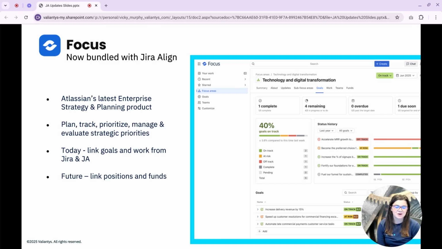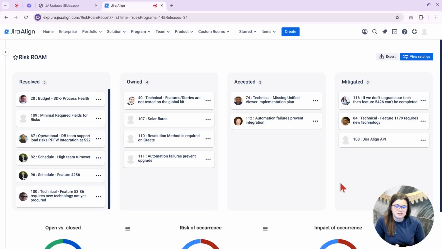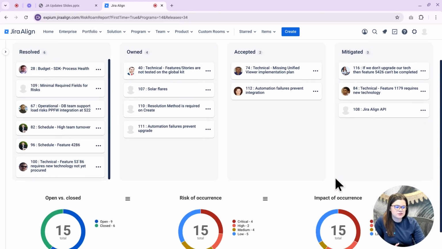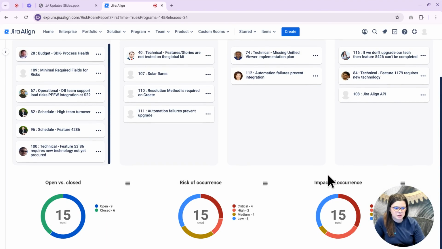All right, let's shift over to Jira Align for the next update. Starting off with a small update to the risk roam report. This is a report under the program level of the tool, and it shows us all of our risks and how we have roamed them for API. Below the roam categories here, we also have these three pie charts.